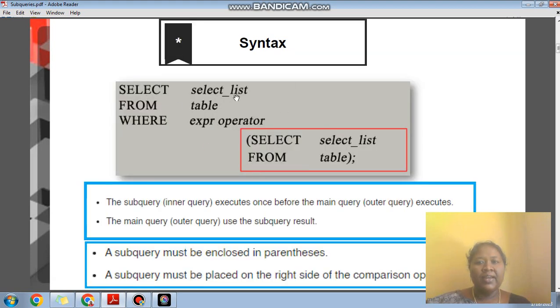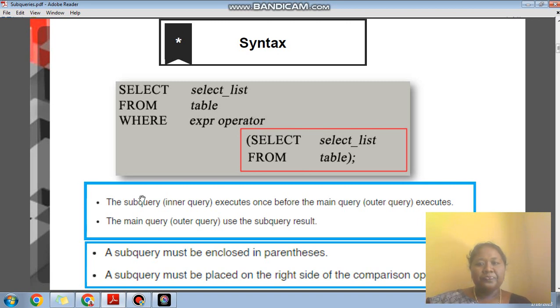We write select, the list where we mention the column names, or for all columns we put star, and from which table, where the condition we mention. Here comes where, the expressions and the operators we mention here, and again we pass another query, and the query ends here. So we may connect more than one query, instructions we may give for execution.